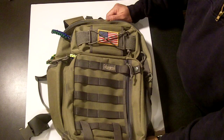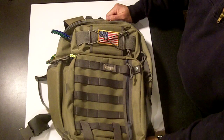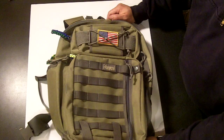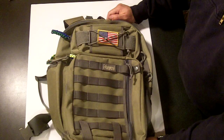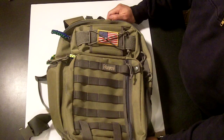If you saw my earlier video on my Maxpedition Kodiak, you'll remember that I said for the size of this pack and the amount of weight you can stuff into it — because it's so well organized — the one strap of being a gear slinger really just doesn't work for it. It really begs to have backpack straps on it. The more I was carrying it, the more I was getting disappointed and I really didn't want to give up the pack because I love the organization, but the one strap was just really bogging me down.